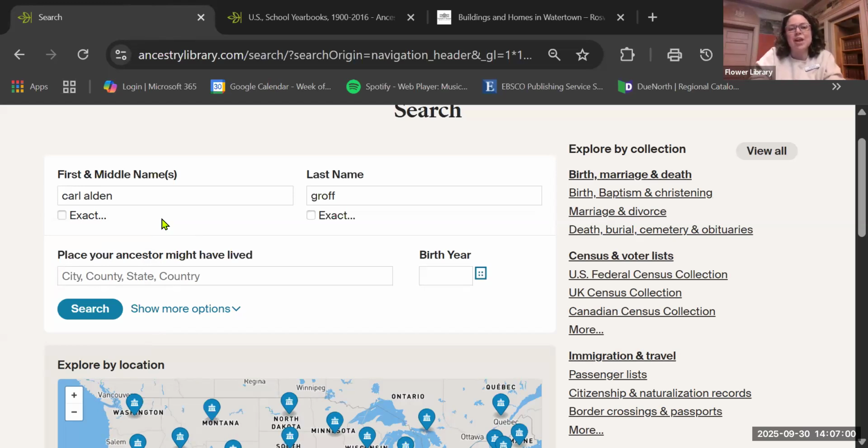It just helps narrow down your results to the particular person you're looking for. You can also include a middle initial. A lot of times, maybe only that initial was reported in all of these records that Ancestry has. So you never know really what you're going to stumble upon. And I do know where he lived.